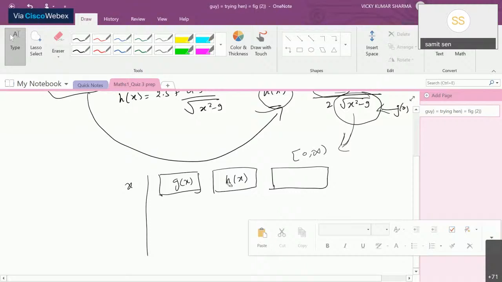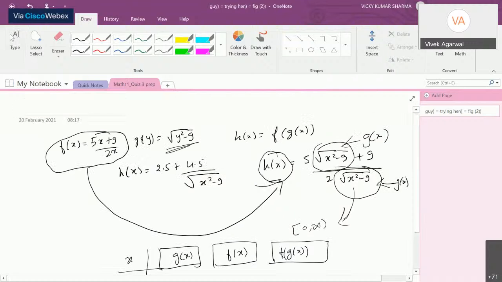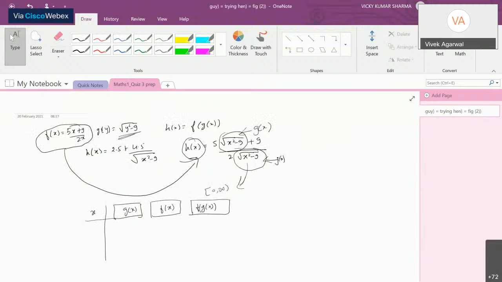May I tell something? Yeah, Sumit, please. I think your doubt is that you're saying that 3 is a problem, correct? So when 3 is giving you the problem in the function, you cannot equate that to g of y. That is what's inside g of y. G of y will give a problem and g of y is 0 in h of x. What I am telling, this 3 as an input, from where are we getting? We are getting the output from the g of x. Yeah, output of g of x, when it's 0, then it's an issue. When g of x is 3, there's no issue.